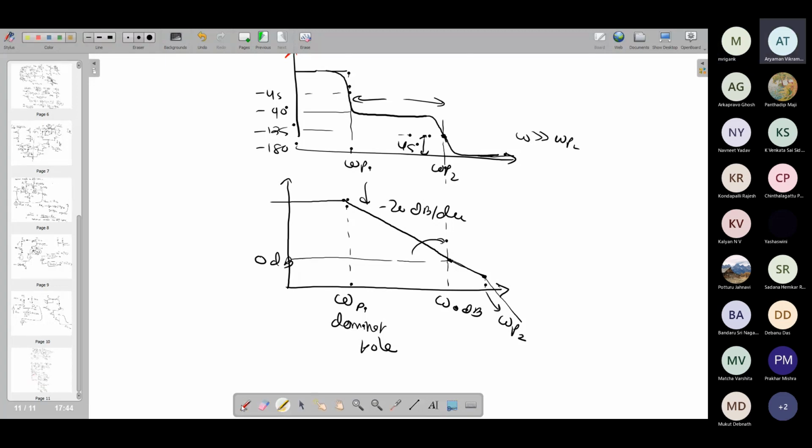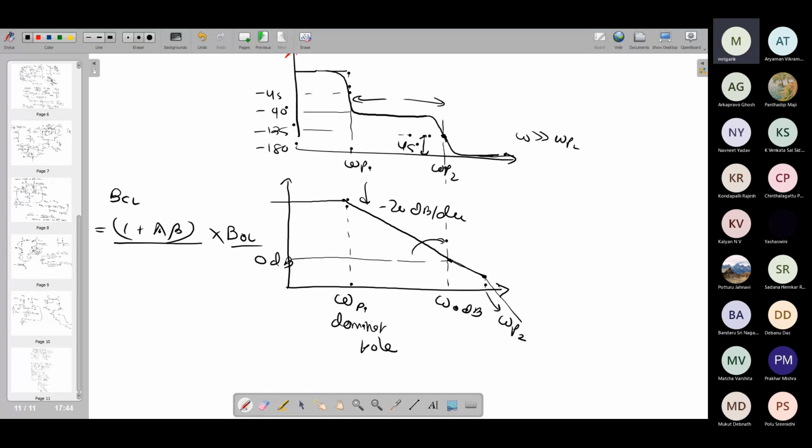But then we're limiting our bandwidth, right, if we have a dominant pole. That is again a trade-off. If you have to reach stability, you have to sacrifice bandwidth. And remember that this is only the open loop bandwidth. When you connect the feedback, if you have studied the feedback concept, I hope you remember that you get a 1 plus A beta enhancement in your bandwidth in the closed loop system. So the open loop bandwidth times the 1 plus A beta factor gives you the closed loop bandwidth.